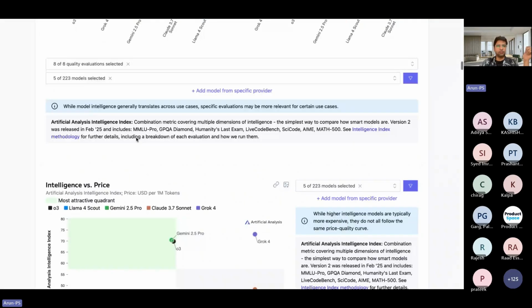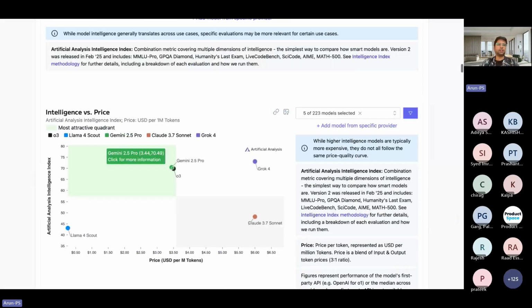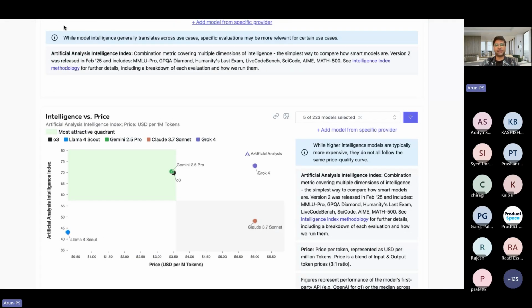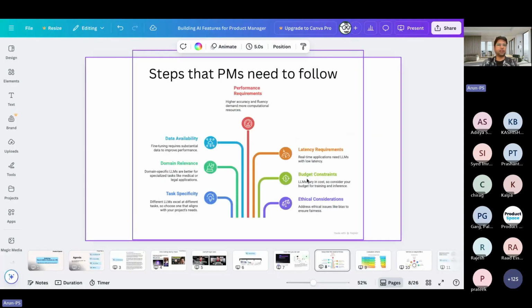Once you know this, then you go for intelligence versus price, where you identify the second half of the budget constraint that your application has, right? As an e-commerce company, we have a budget every year. We are getting 1 million users who on an average query 10 times. So 10 million queries in a year. For these 10 million queries, we have a budget of say 10K, right? So the conversion rate is 0.01%.